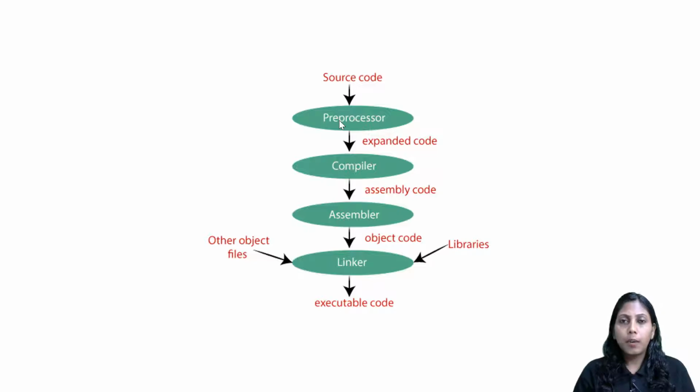As usual, we are writing any program. Any C program you are writing for the host machine goes through these different compilation processes. It's not only about embedded software; this is generally how a C program goes through the different stages or processes. That's what we are discussing. So once we have written the source code, then comes the pre-processor stage. What is a pre-processor? We'll be discussing that in the course.